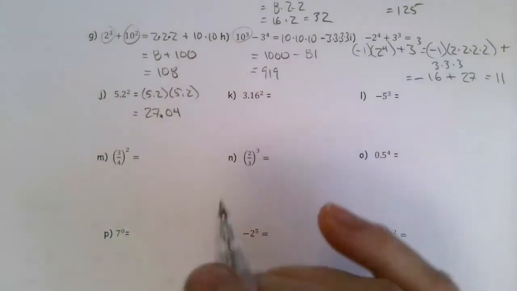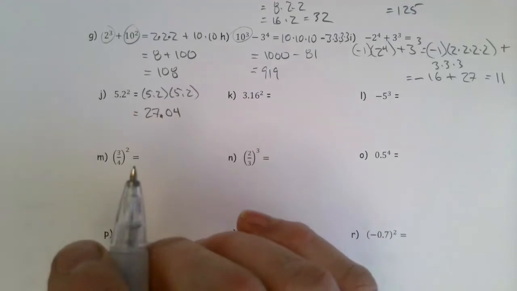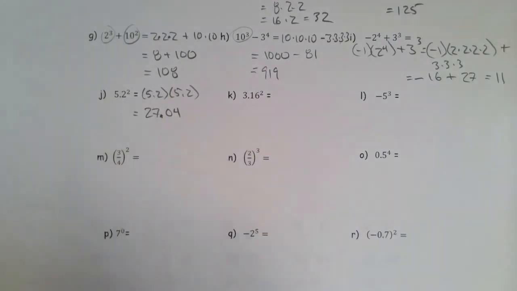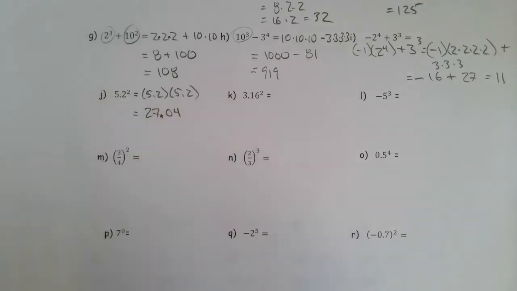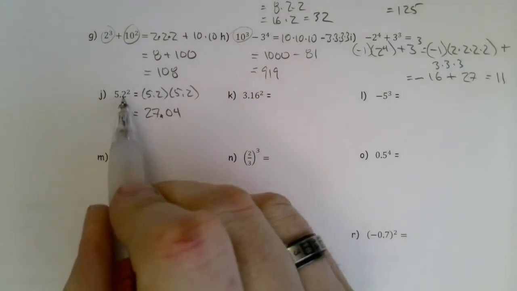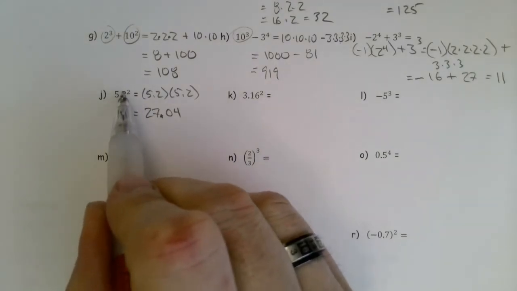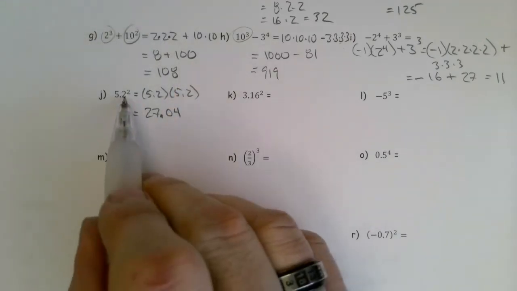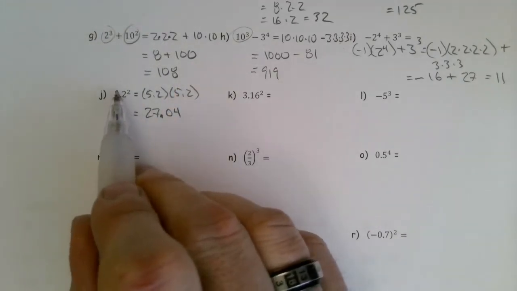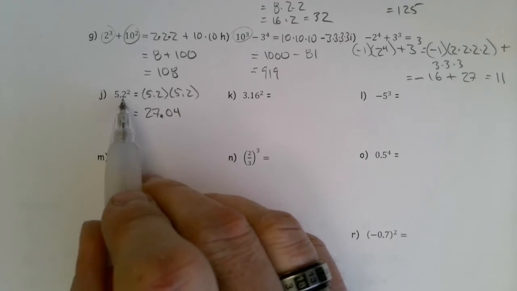Now, bear in mind, based on what I had said before, you might wonder a little bit what's going on here. Like, why doesn't that square then just refer to the 2? Remember, the square is going to apply to the number that is directly in front of it. Now, the thing is, this 2 doesn't represent 2. That's 2/10. The number here is actually 5 and 2/10.